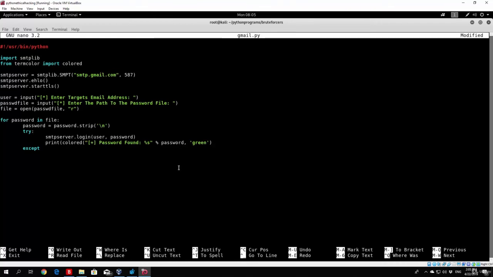We close one bracket, we close the second bracket, and then we actually break out of this loop. The next thing we want to do is in the except rule, we want to use except SMTP lib dot SMTP authentication error, then 2 dots.